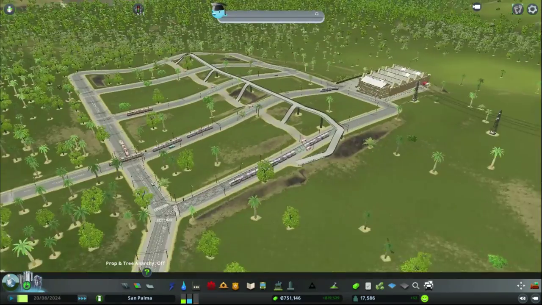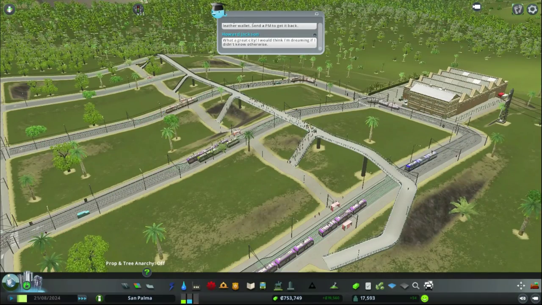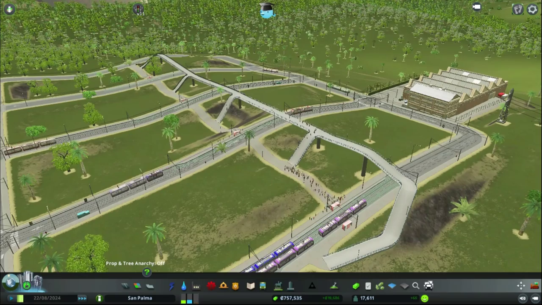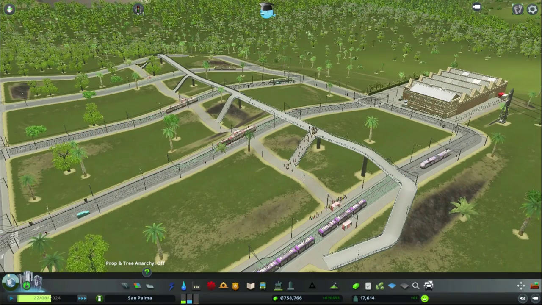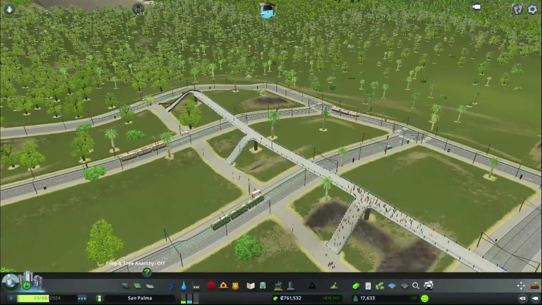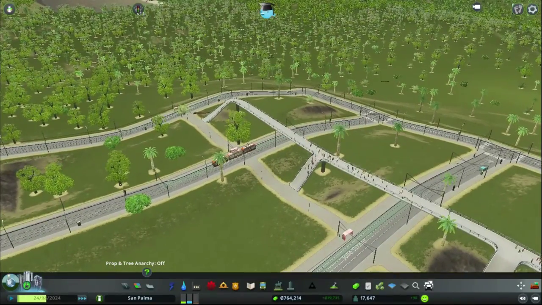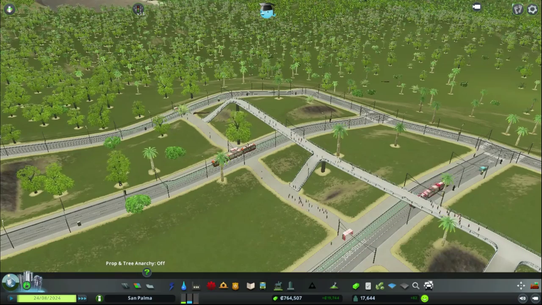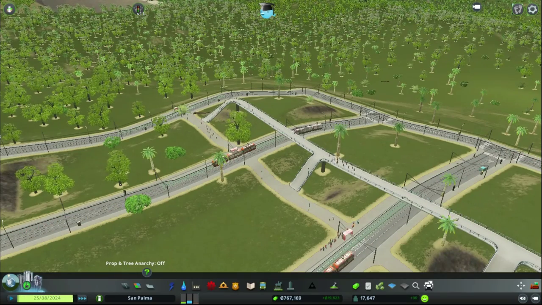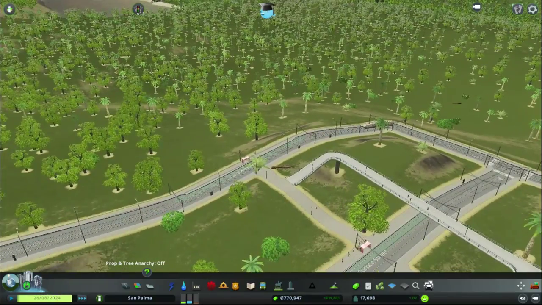Let's see, the new tram line is building up. The blue line is pretty popular. So is the red line. Green line is not that popular. Yeah. The orange line is a bit easier.